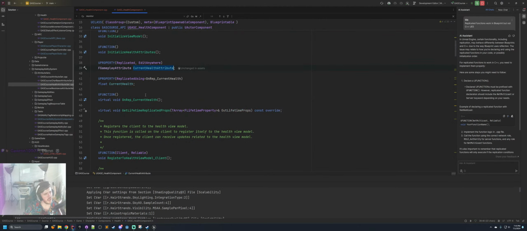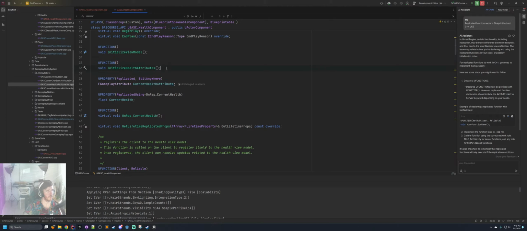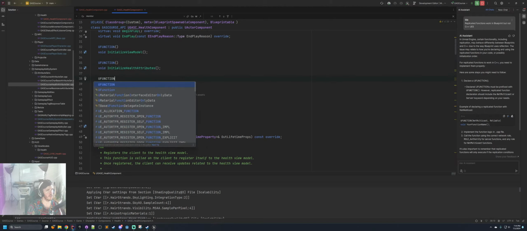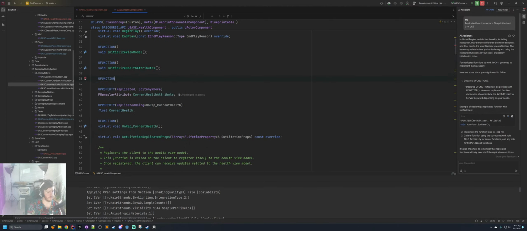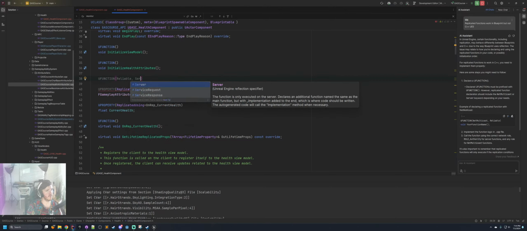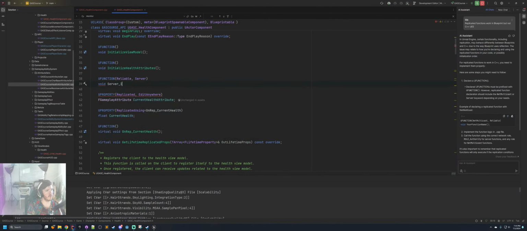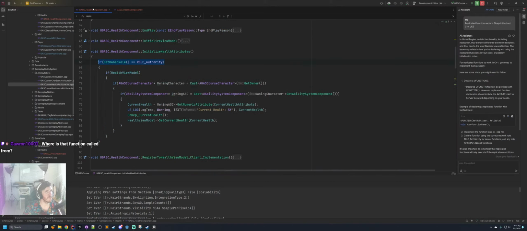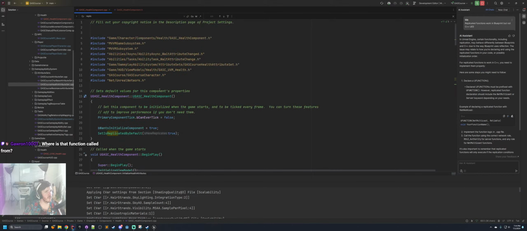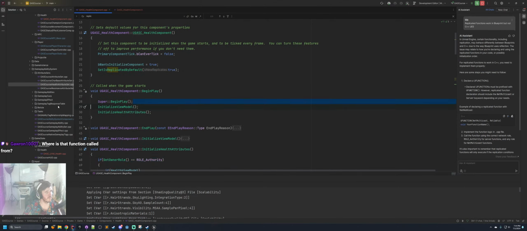So let's try a UFUNCTION, reliable server, void Server_InitializeHealthAttributes. Where is that function called from? InitializeHealthAttributes is called from begin play.